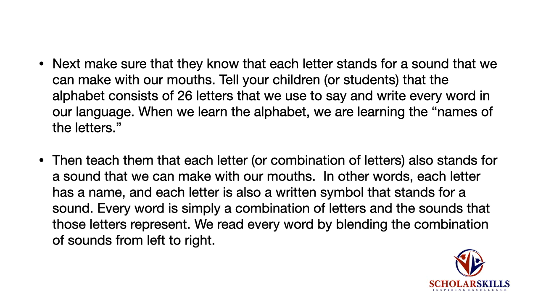So for example, if I wanted to say the word fish, okay? The word fish is spelled F-I-S-H, right? Those are the names of the letters. But when I want to write the word fish down, how am I going to write that? I'm going to write the letter that matches the sound of that word. So f is going to be F, I'll write F down. I is going to be I, I'll write I down. And sh is a combination of S and H. That's one sound with 2 letters. So fish has 4 letters, but really 3 sounds.